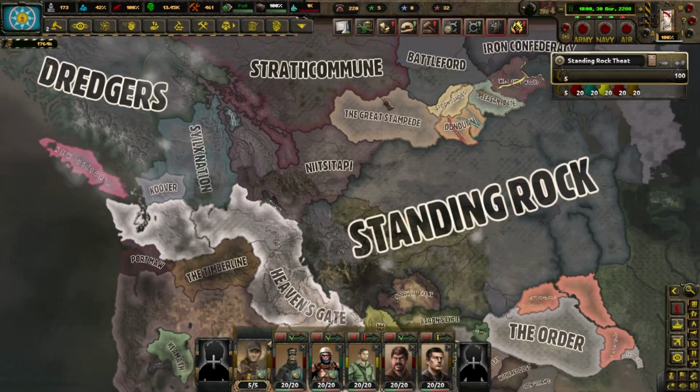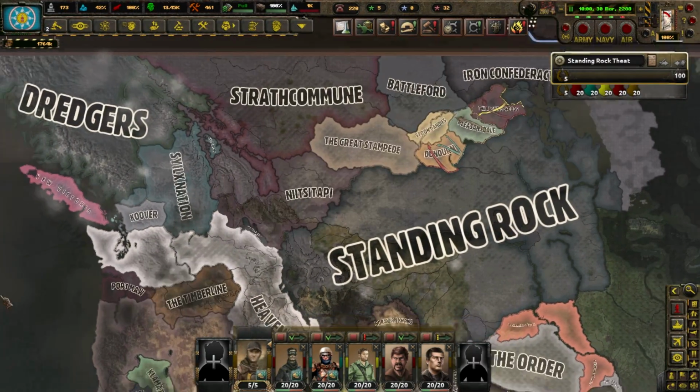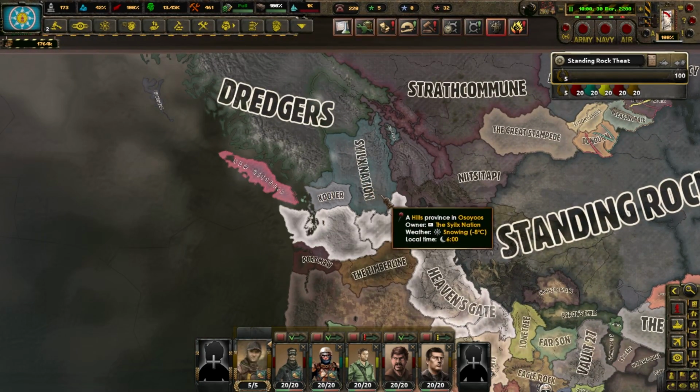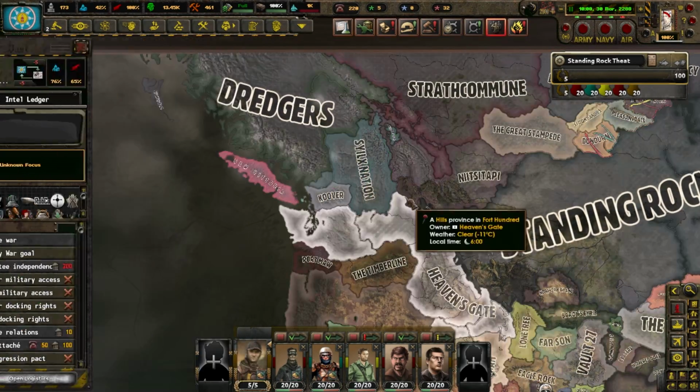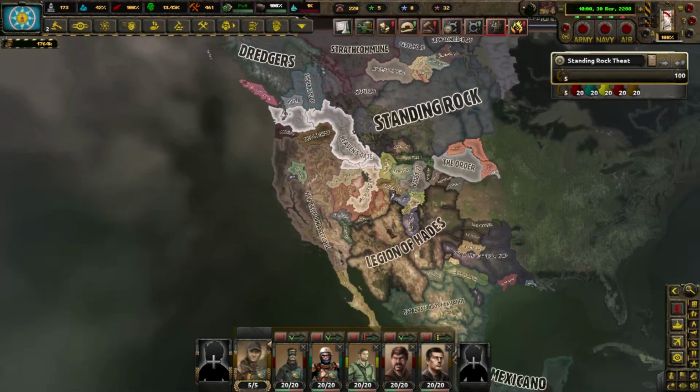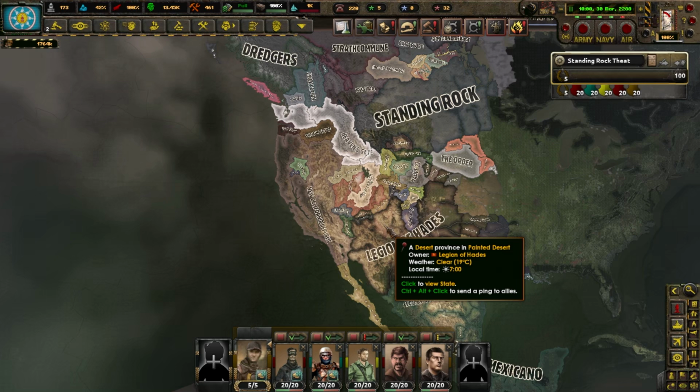So we got Nitsitapi and Iron Confederacy working together here. Then I will tune back in after we've secured this whole area under hopefully a Silix Nation puppet. And then after that, hopefully I'll have an army big enough to where we can wage war in the south as one big native blob.